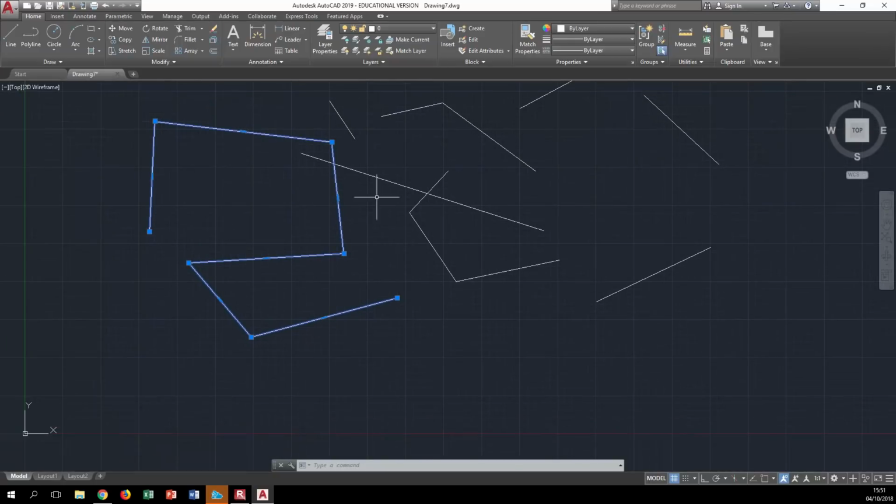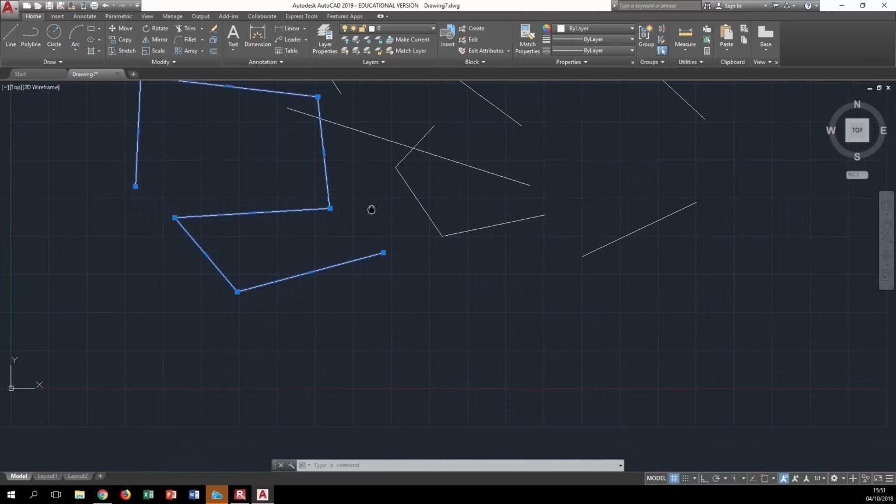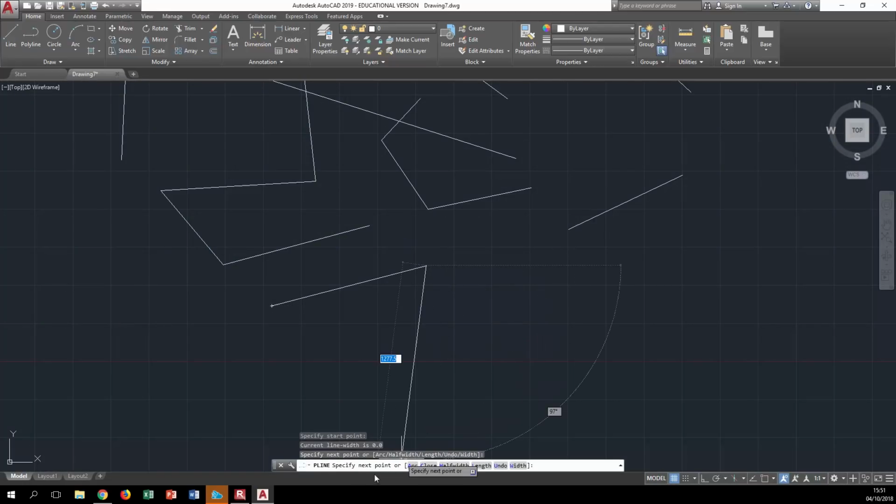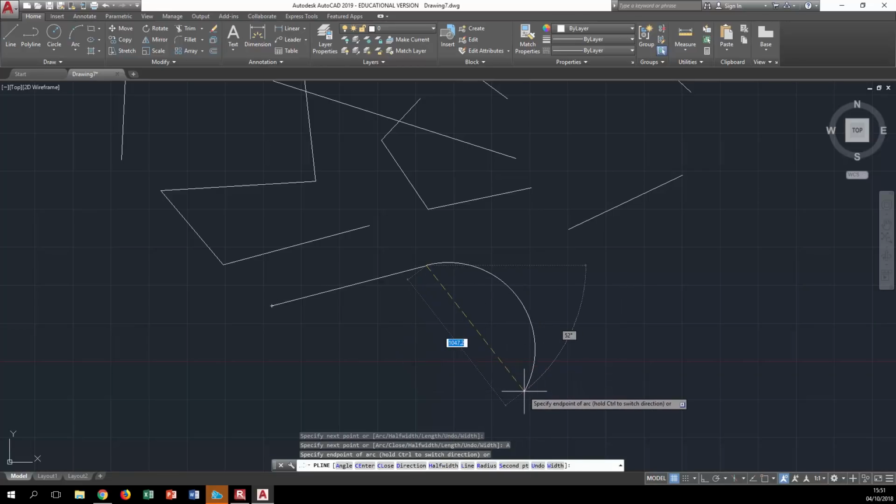Now the difference between polyline and line is not only that. Polyline also allows you to add different shapes, different things to the object that you're drawing. So if I click on polyline again and I click on the first line, if you check this command line here for guidance, it says polyline, that's what I'm working on, specify next point, or arc, close, half width, length, undo, width. I will click on arc, or just type the letter A and hit enter or space bar, and then it will activate the arc option.